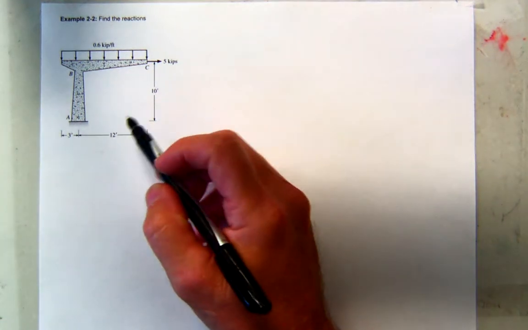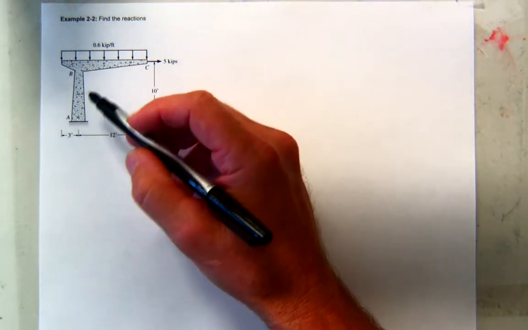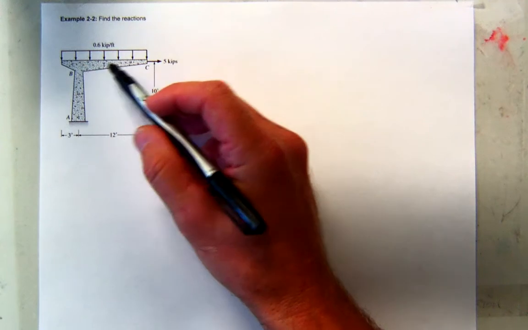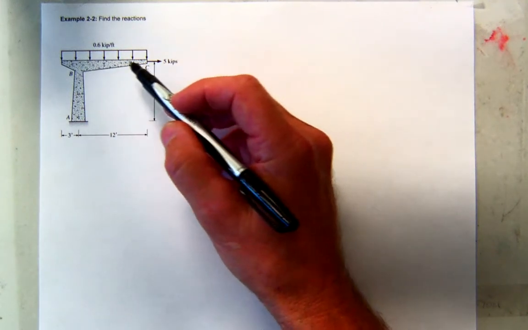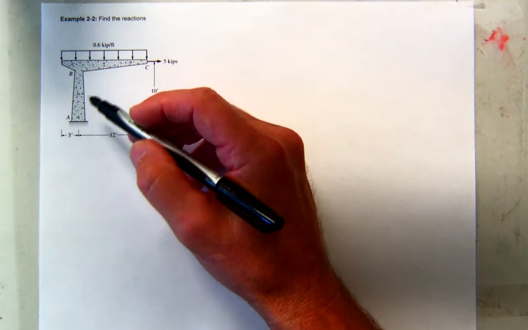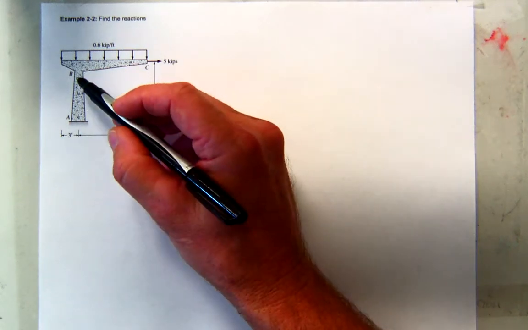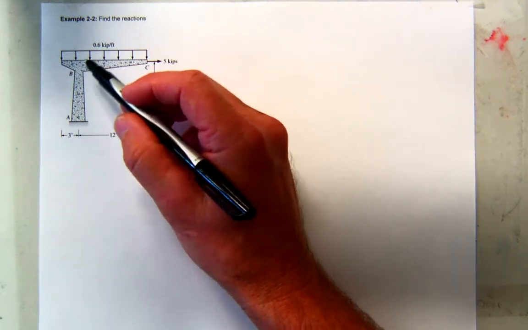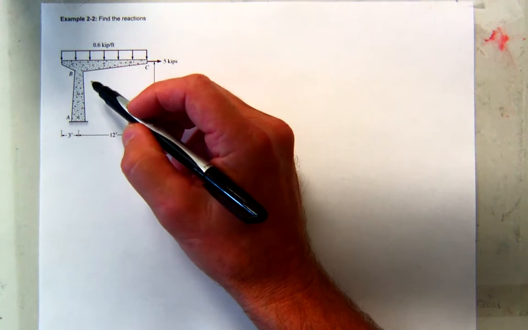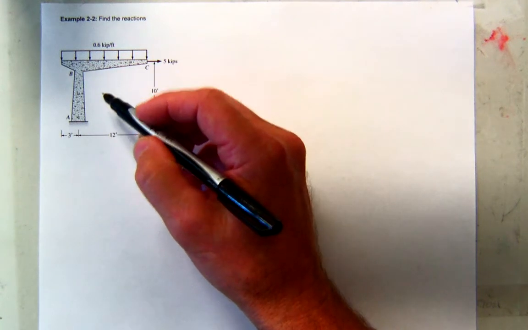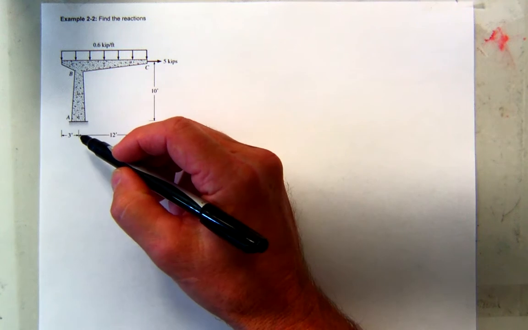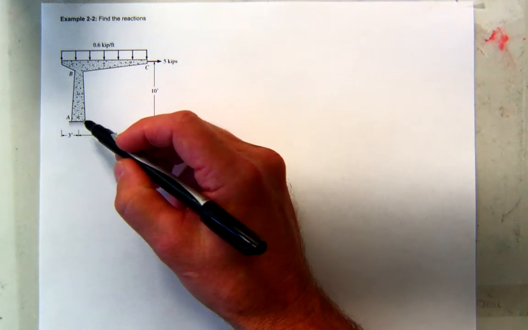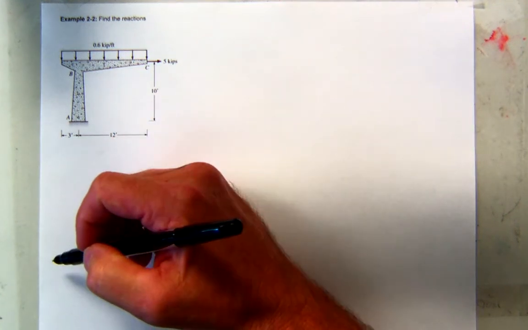All right, so in this particular problem, this texture looks like it's concrete. So this is all a solid, singular piece. If you had to think of a connection type for B, you probably want to say that's a fixed connection. And if you look down here at A, there's no indication of any kind of movement there at all, rotation either. So we'll assume A is also fixed.